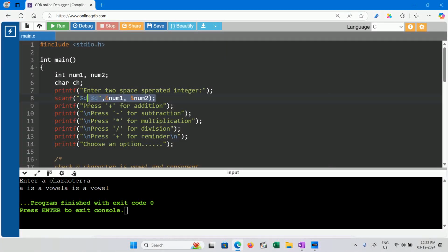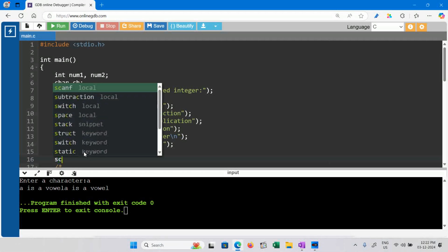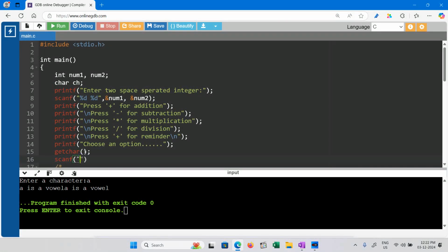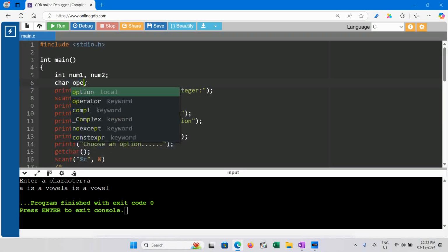After two integers you're going to take a character as input. So my buffer will be full, I need to flush that first. So getchar, okay, and now you can have a scanf, percentage c for the operator, so you can name it operator.